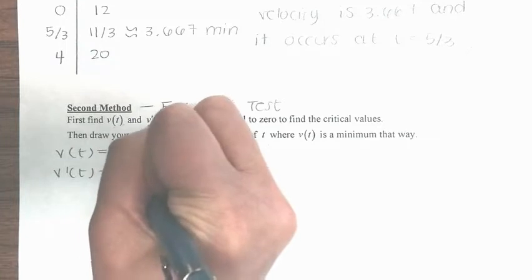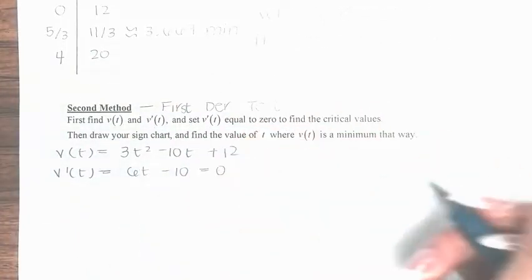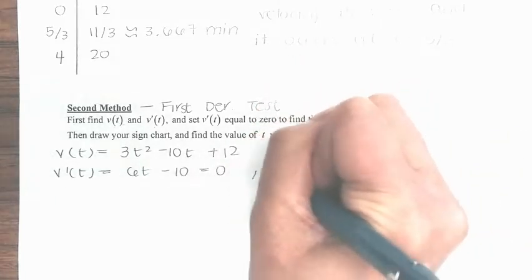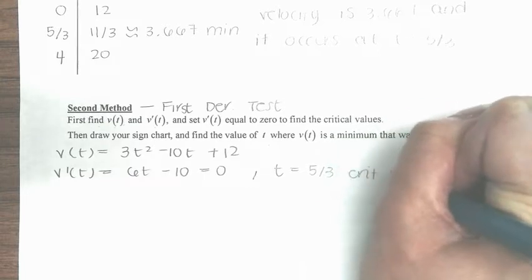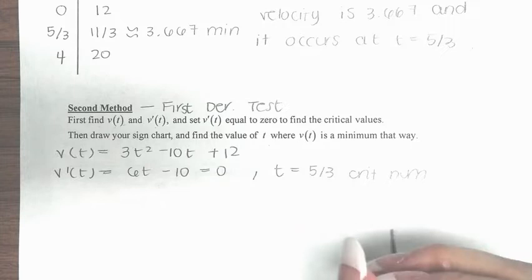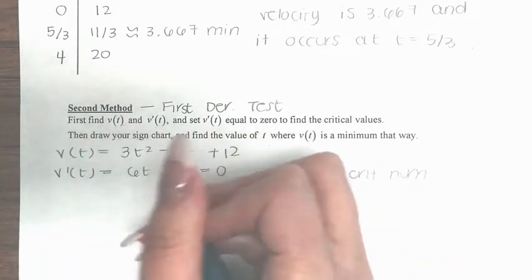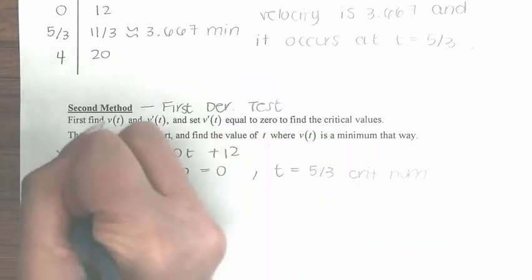Then you have the b prime of t, that it should be exactly the same, the 6t minus 10. Then you're going to equalize it to 0, same thing. Okay, and then you have that your critical number is 5/3. In this situation, we're not going to do the table for the extreme value theorem. We're going to do a sign chart, or an interval situation.